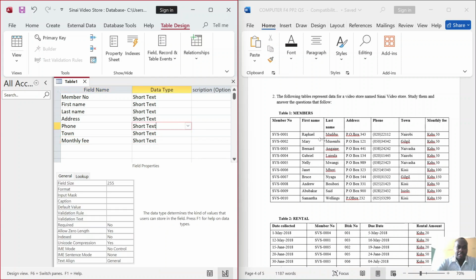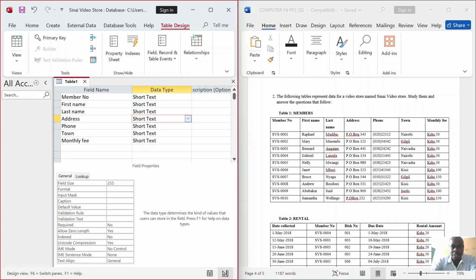Let's look at the data types. These are the field names, and each field name has its own data type. So the member number is a combination of numbers and letters, so short text. First name is short text also.